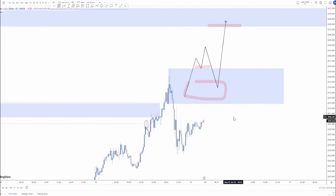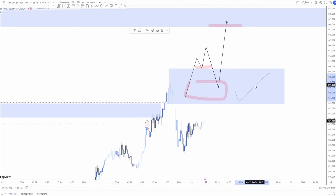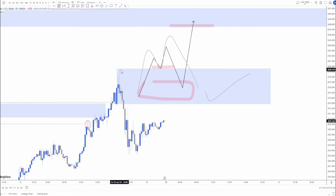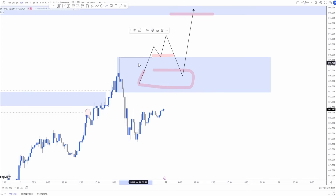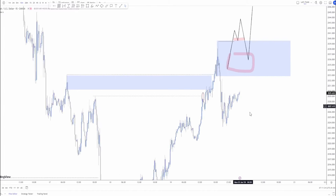I hope you guys got the point on what exactly our plan is in Gold. If the market respected this one, absolutely well and good. Otherwise, we simply going to wait for the structure after taking inducement, mitigated and moved ahead — this is exactly what we are going to trade. There's even a little bit of possibility of sweeping of this particular high. Make sure to be aware if any kind of situation happens like this because the market is absolutely random. Nobody can 100% assume what exactly is going to happen. These are all possibilities and we supposed to be ready to take these all the opportunities lucratively.